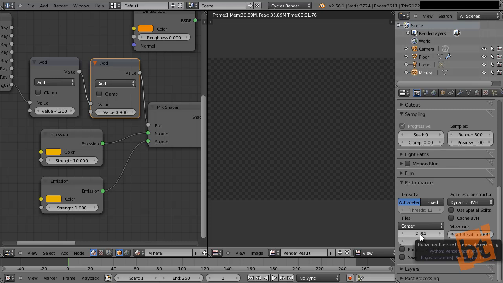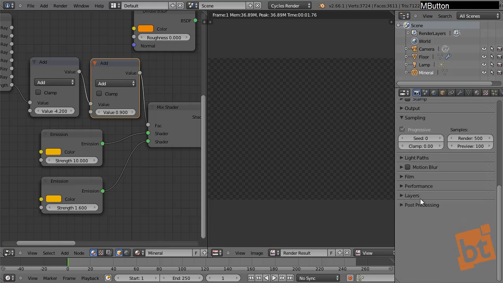In my case, the number that works better is 256 times 256, and it's almost double, 2 times faster than the original default value of 64, right? So this is pretty important.